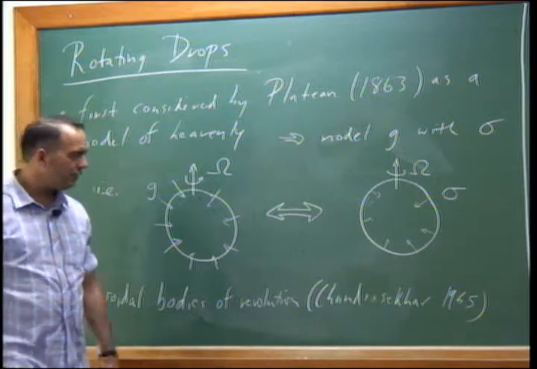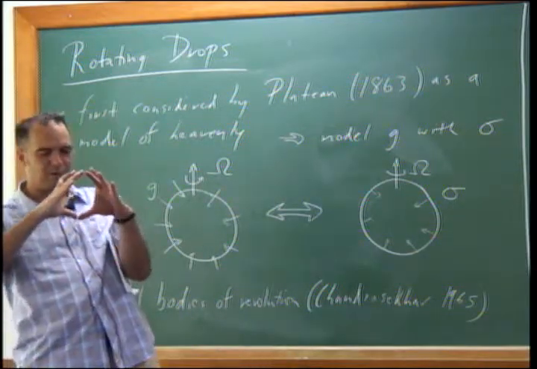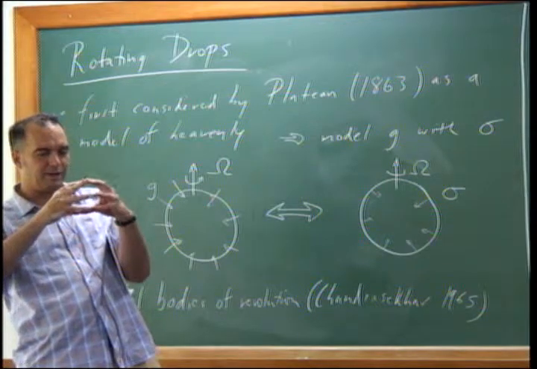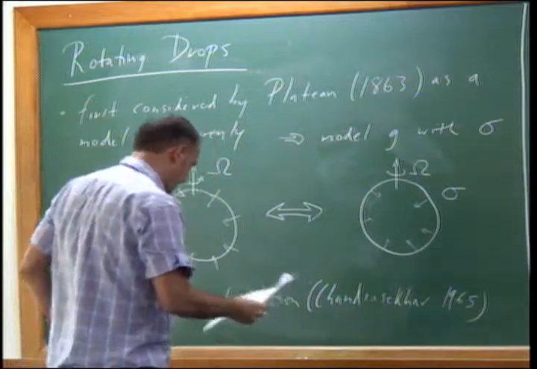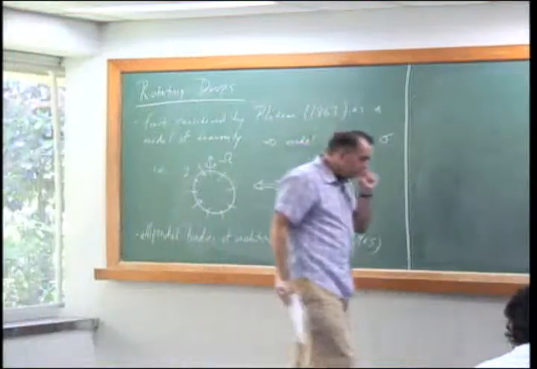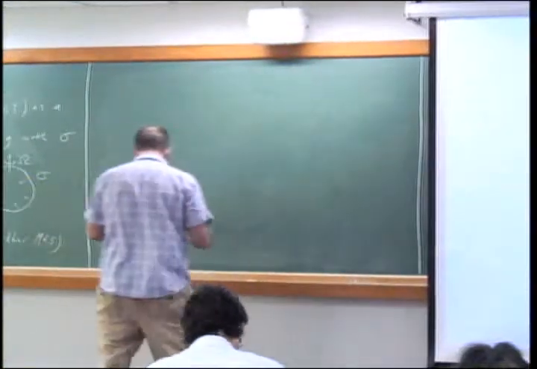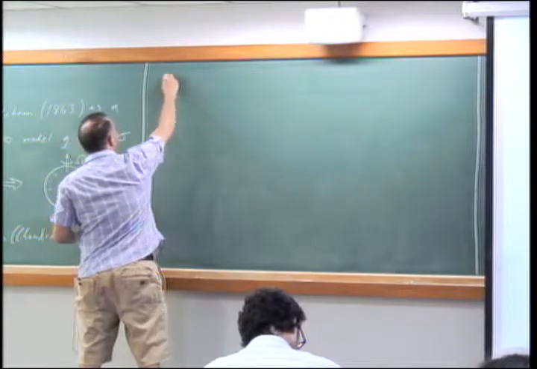Okay, so as you increase the rotation, we'll see in a minute, we'll actually solve the problem, but it goes oblate ellipsoid, then it actually breaks symmetry, and you get these hot dog shapes, and then they'll eventually break. Okay, so there are two other applications. So the one is the geophysical.